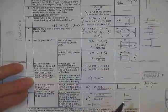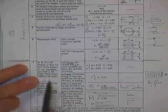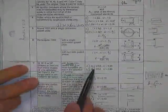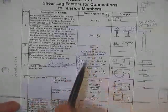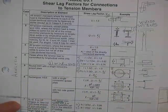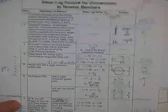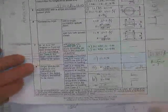So almost always we say, how much load? I always pick the bigger. How much resistance? I always pick the smaller. He's telling you now, you don't have to, but he's telling you that if you do the design based on this, and then you check it with this, or vice versa, you are permitted, and it will prove to be the true case, you can take the larger of those two loads. Most unusual, but 100% true.